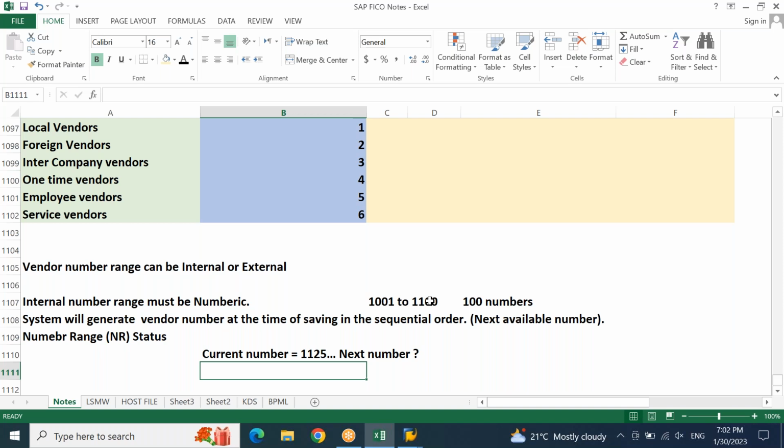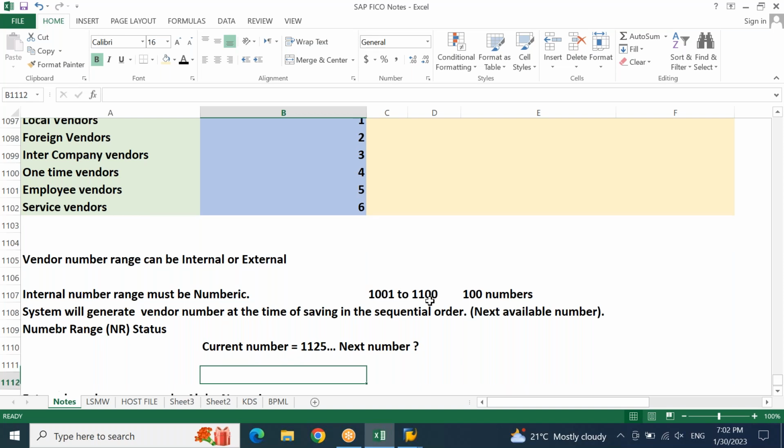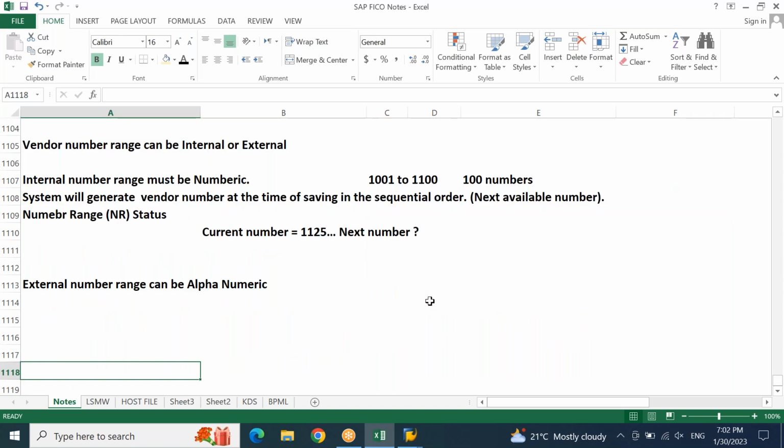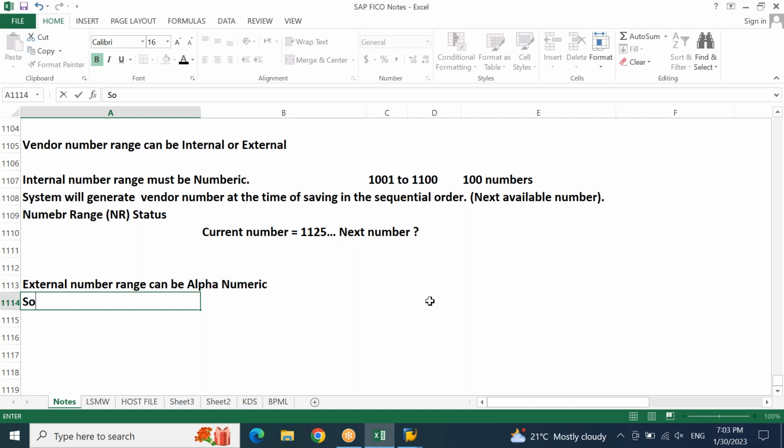Yes, sir. Whereas when it comes to your external number range, this can be alphanumeric. Now, what is your sorting order in SAP?